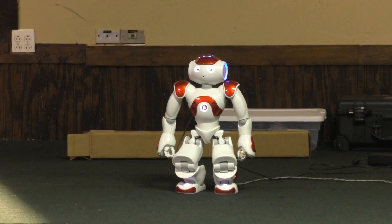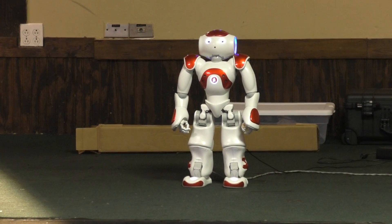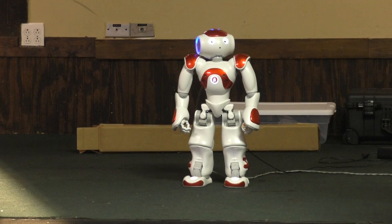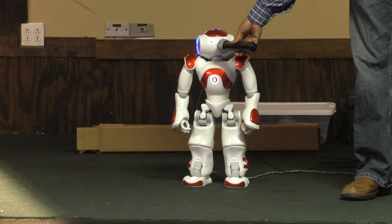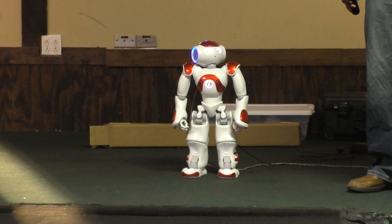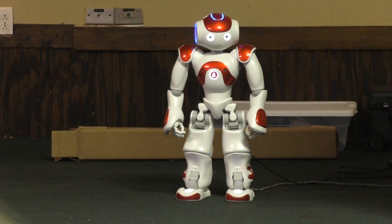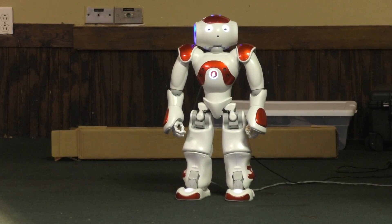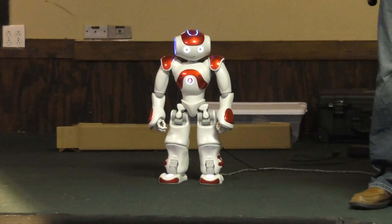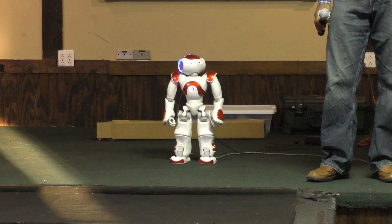Question from the audience: how much intelligence is onboard versus how much does he depend on Watson? Right now the minimum he depends on is the IoT. Let me just see if he's okay. 'Are you okay?' — 'Are you ready?' — 'I am ready.' So I'm starting up a server that's listening to IoT, which could easily be the robot itself. Let me start sending events to the IoT console. If you've ever used Watson IoT, you can see all the events that get sent. These people have beacons and the system is actually perceiving them.